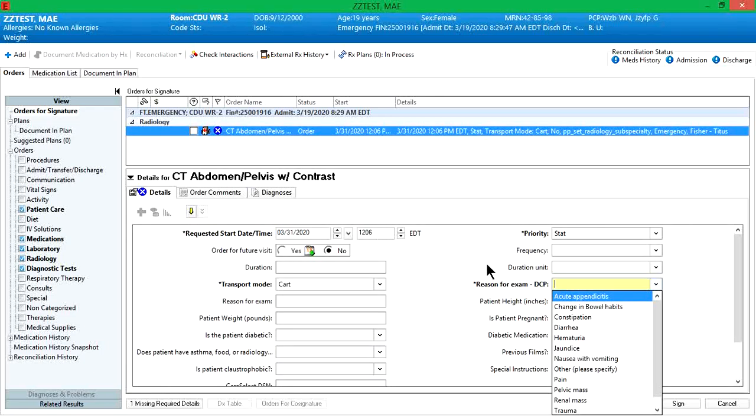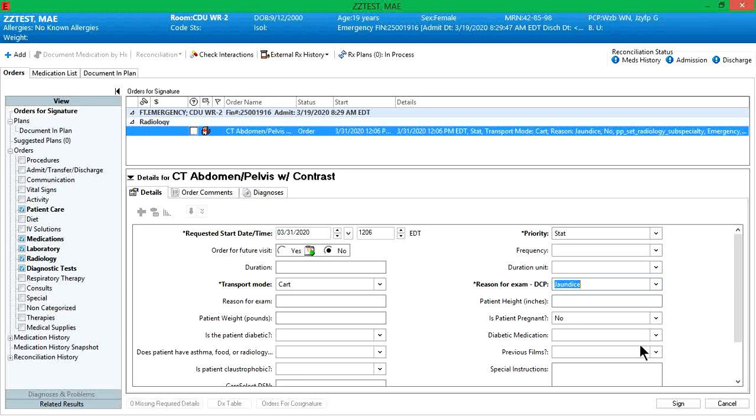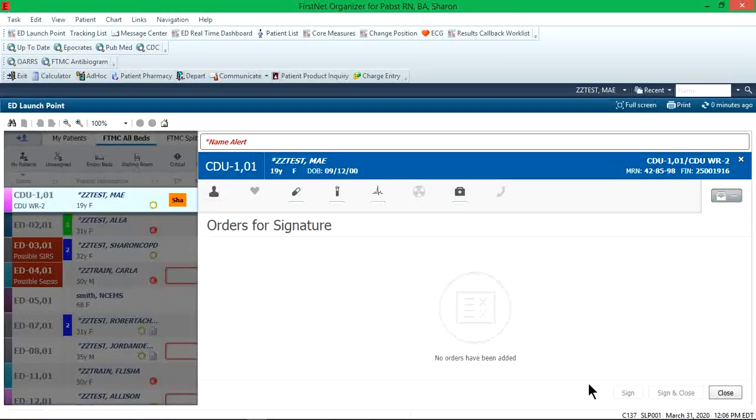So if I click on that, I can see that I need to pick a reason for exam. So I'm going to go ahead and grab something here. And once again, all the orders go in as stat. I come down to the bottom of the screen and I say sign. You will receive some clinical decision support pertaining to ordering of your radiologic exams, and that can be covered in personal training.